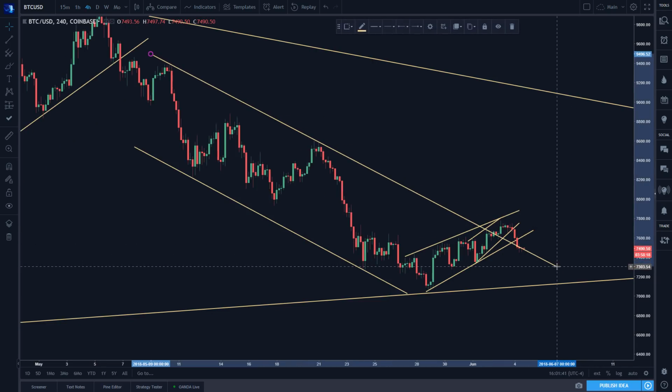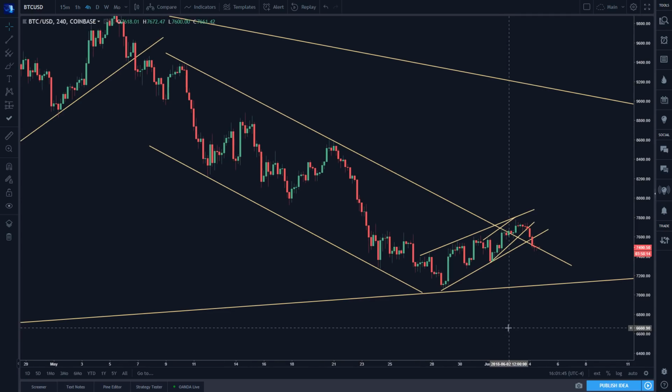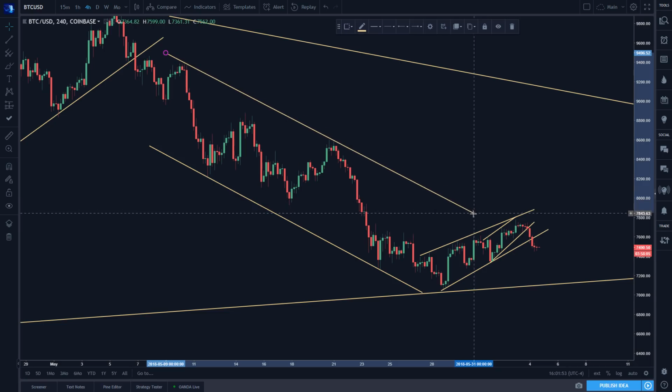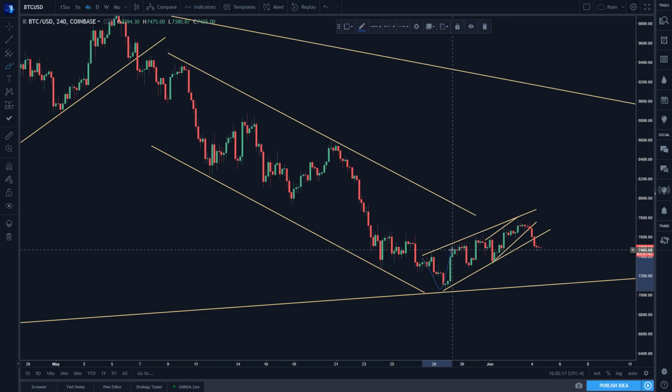So if you look at this, we had our channel like this. But obviously that doesn't make sense to run the channel straight through price when we have a clear pattern here that we can look at. So it makes more sense to just pull that back a little bit and look at the pattern. So we moved up, but we did so correctively. And then we moved up in this channel here.